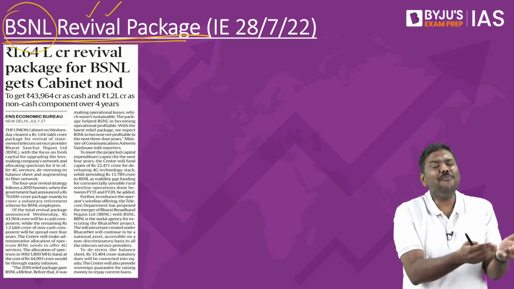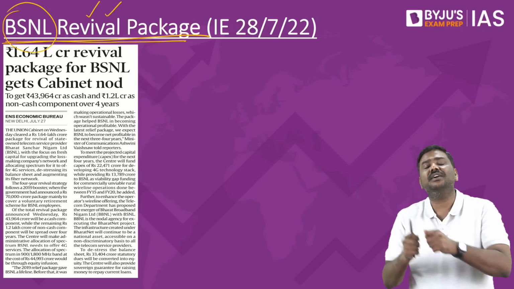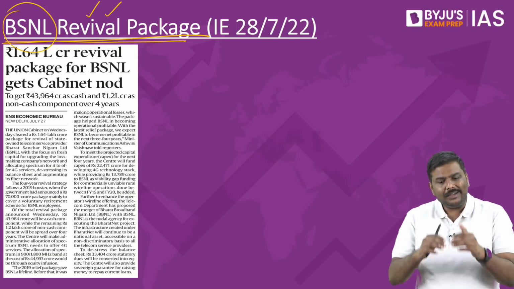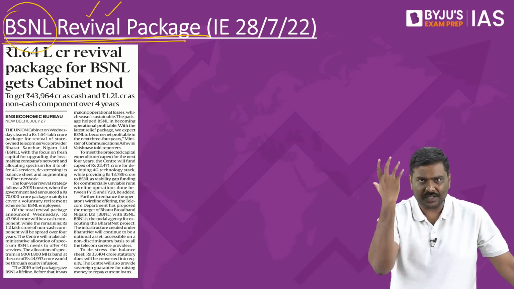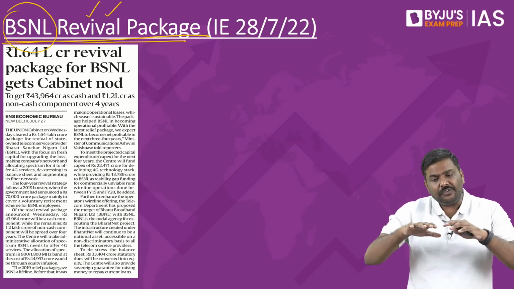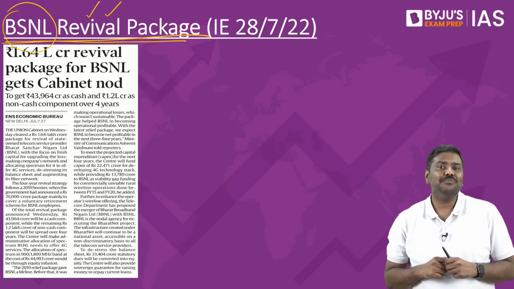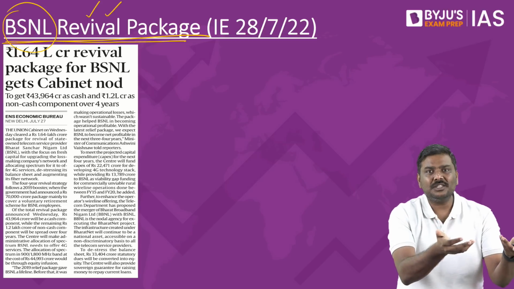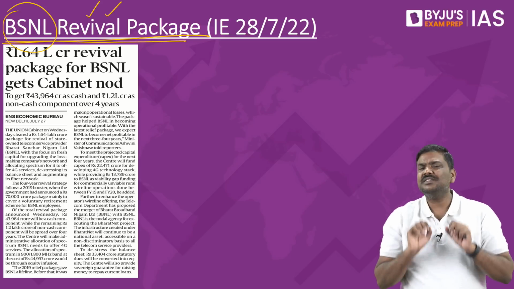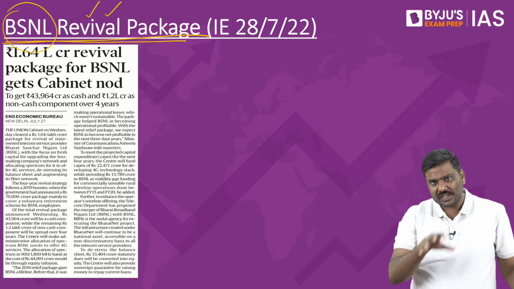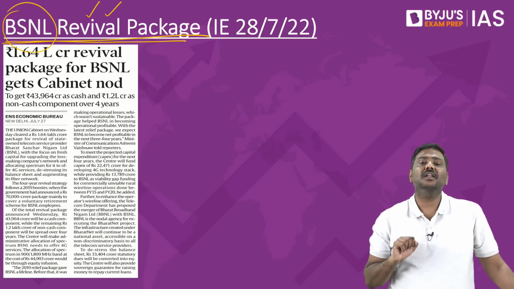Sir, what do you mean by this? How BSNL will help Government of India to achieve any social welfare objective? A substantial amount of users are there in rural part of India, and the government says I have to cater to these particular users. For example, fiber broadband users are there in rural parts of India. So if there is, let's say, a duopoly in the telecom sector, if there are only two companies, which is right a concern for the telecom sector now, then there is very less competition, and the customers, whether they are in urban part of India or rural part of India, are at the mercy of these two private sector companies. So government says, one, there are certain consumers or users in rural part of India. Through BSNL, I want to keep on providing these particular services at affordable prices to these users.